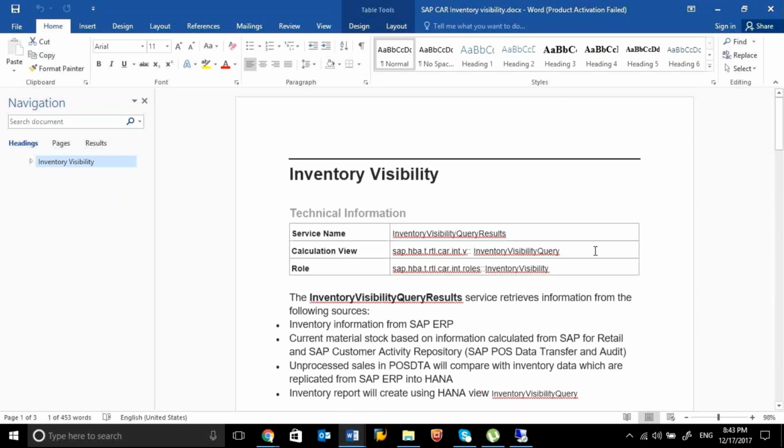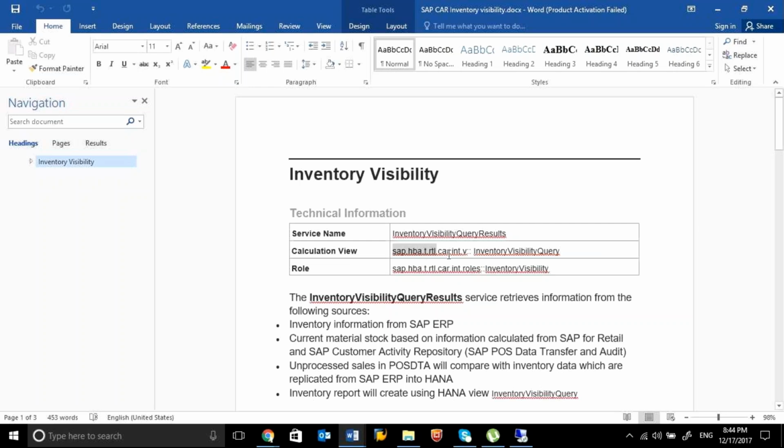But the use of inventory visibility is for those two modules, omnichannel article availability and sourcing, and pricing promotion. If you are going to use these two modules, then it is mandatory that inventory visibility properly contains the data and is in place.